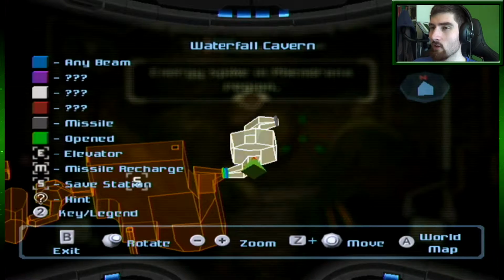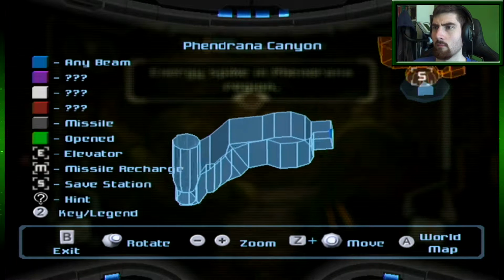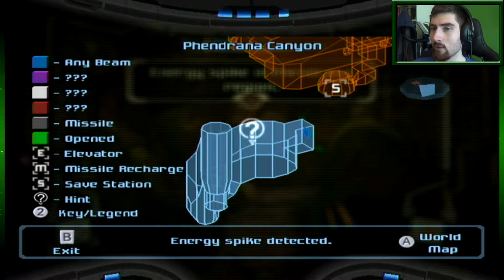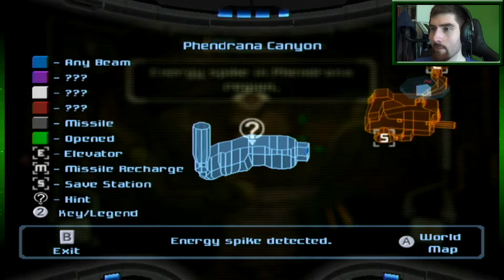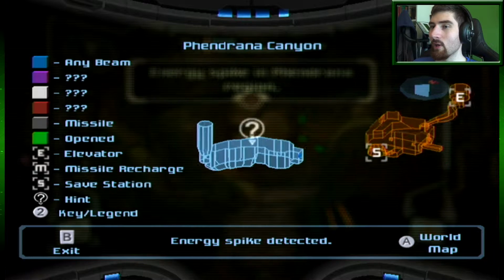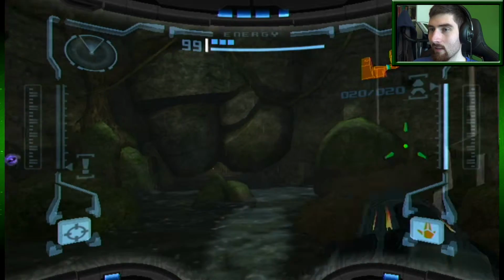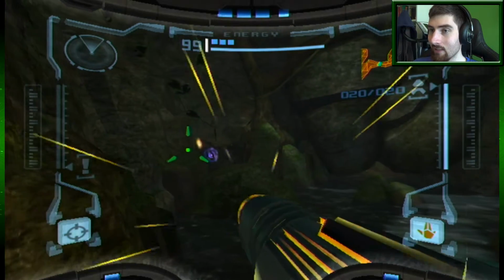So we've had lava, snow, and insect ruins. Wait, where's the energy spike detected? Yeah, wait, that is the ice area. Wait, zoom. How did I zoom out? Yeah. Because that was the only... Yeah, and the save room. But I couldn't go anywhere there. So now it tells me there's something going on there, but I can't get there. I tried very hard.